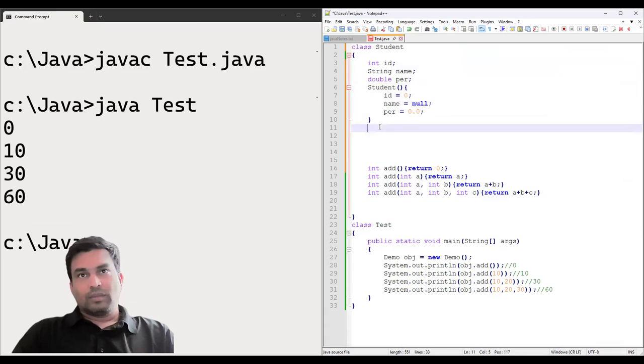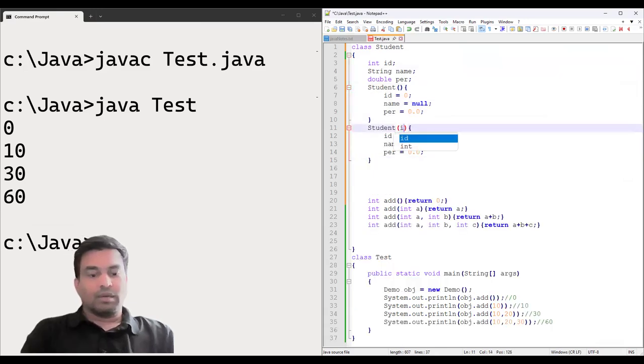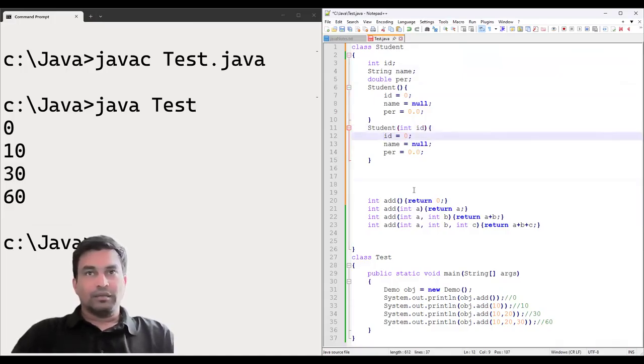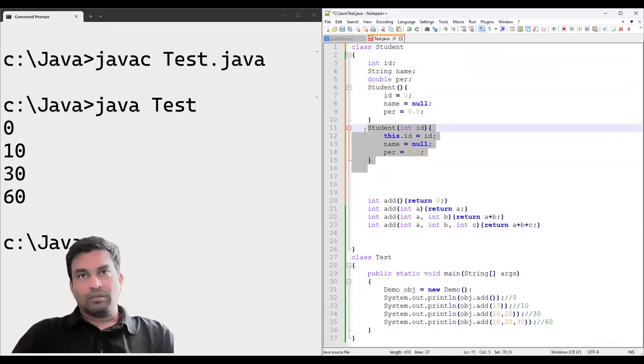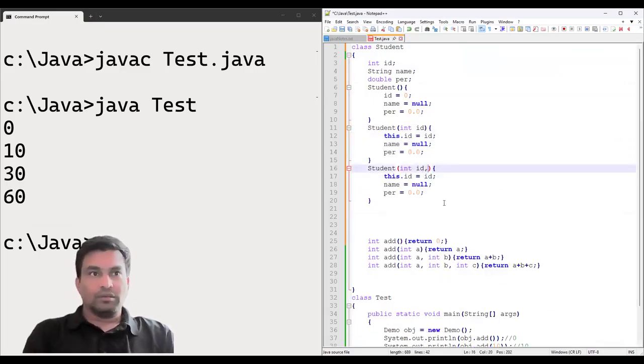Now create another constructor. This time I will say int id, and then for id, then I'll create this dot id is equal to id, and leave the rest of them as is, and create another constructor with string name.